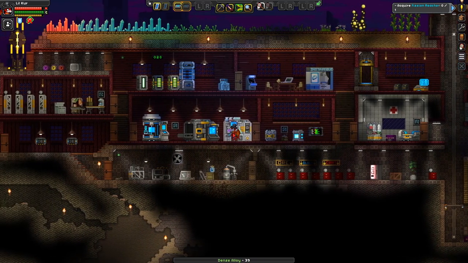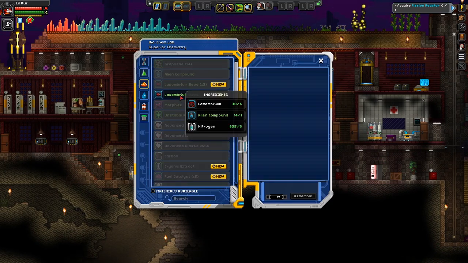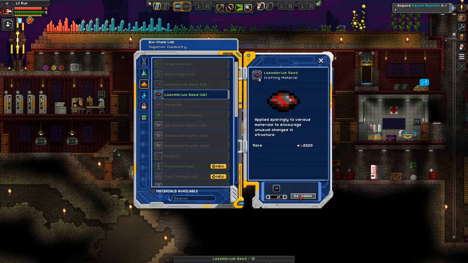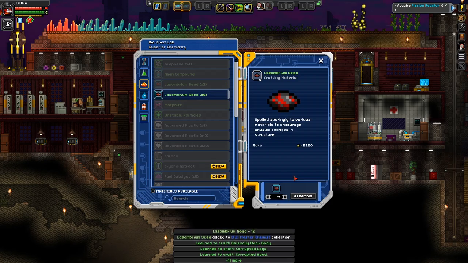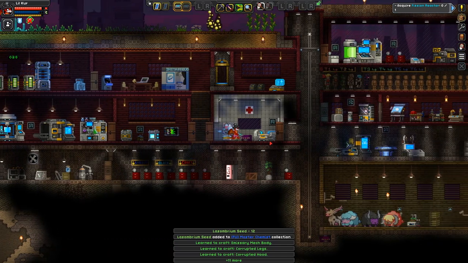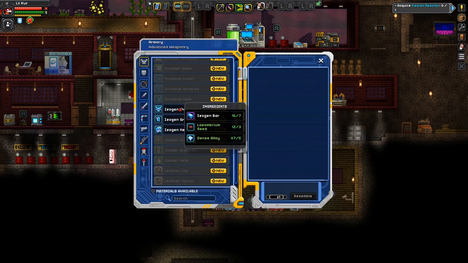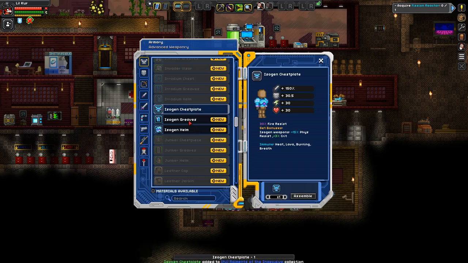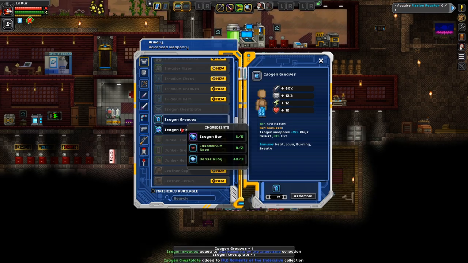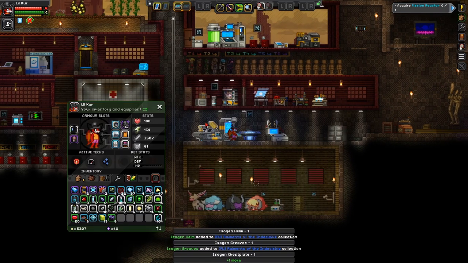So, Lasombrium seeds. We can make these as well. We don't need many of these. And we can make them corrupted legs. Oh dear. It's a bit awkward for all concerned. So go back to the armour. Aha! Lasombrium seed, Isogen bar. Let's just craft them. I think we're all good. There, we have a nice set.